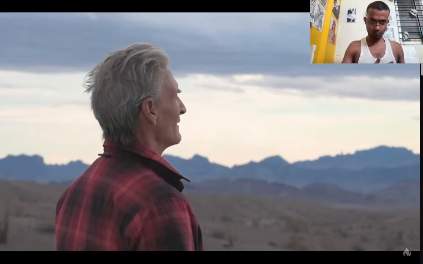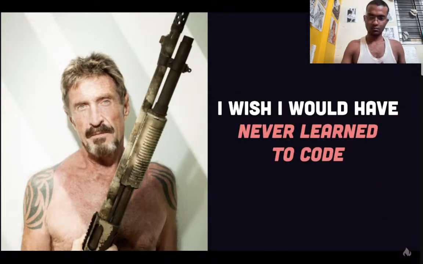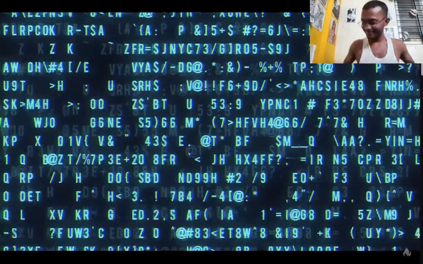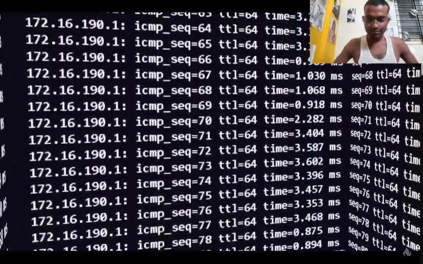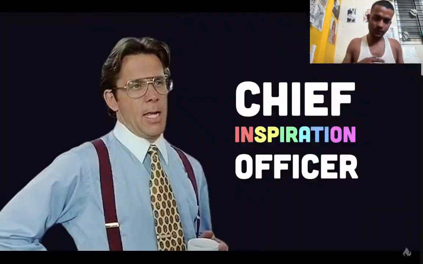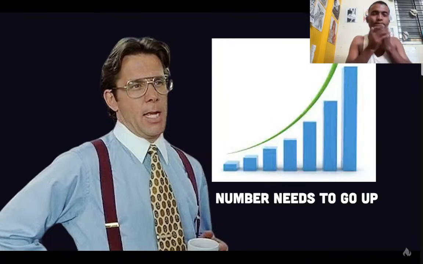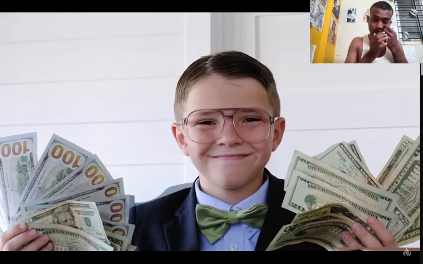And finally, that brings us to regret number 10. I wish I never would have learned to code in the first place. I've always found writing code very satisfying, but sometimes it feels like we're not doing anything real. Like we're just creating fake vaporware for a boss with a fake job title who needs to hit KPIs for some fake performance metrics to make some fake money for investors.